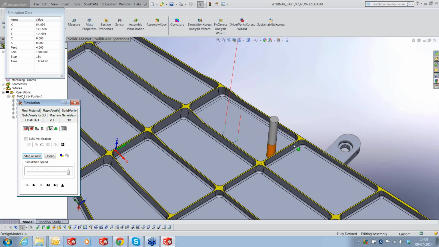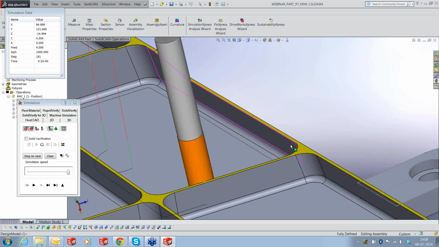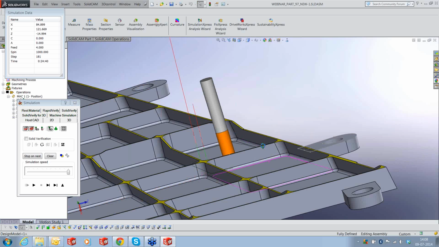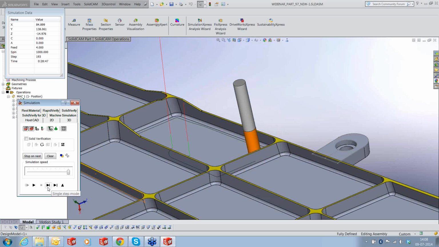And as it goes near to this negative surface, you can see that the tool has already started tilting to get to that particular surface angle. It doesn't do the tilting up here, because if it does that, then you're going to have a very bad surface finish. Okay. So we do have issues in the corners.